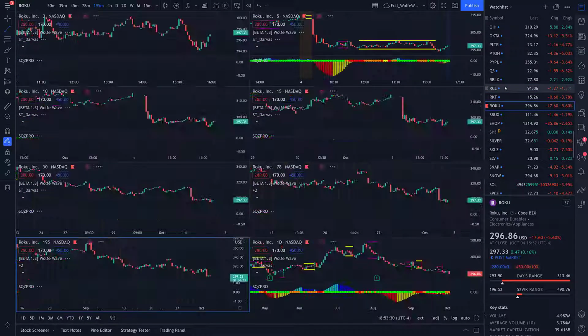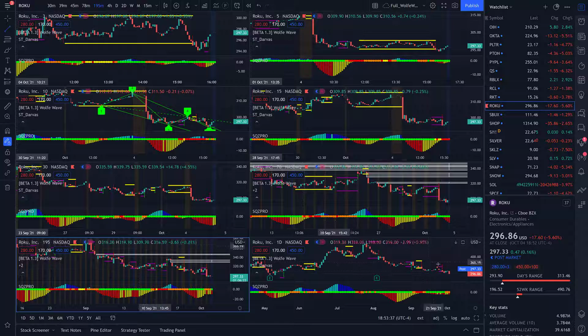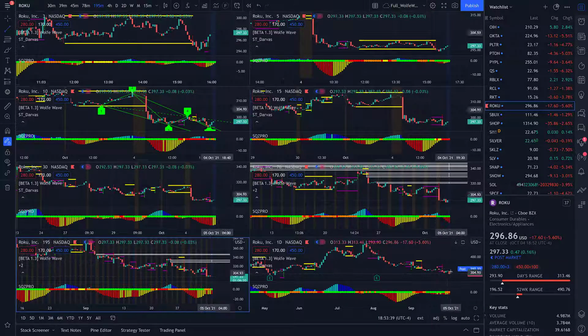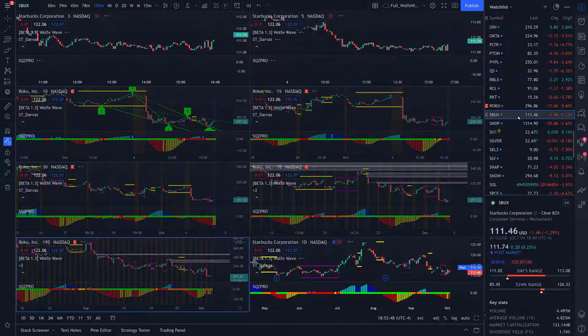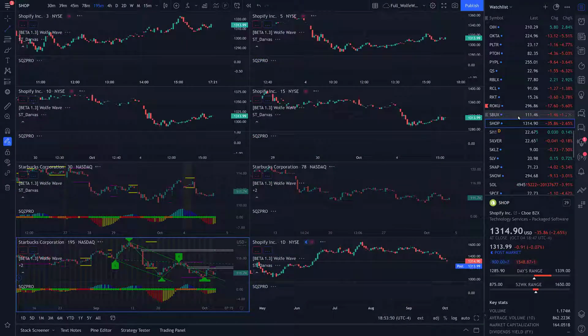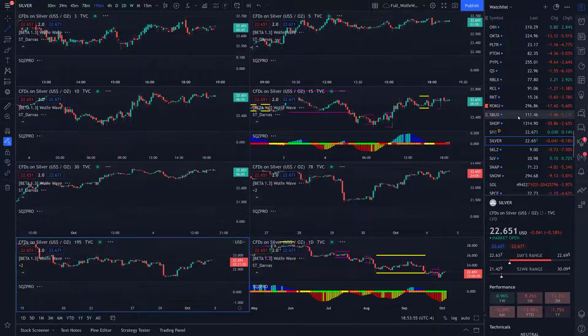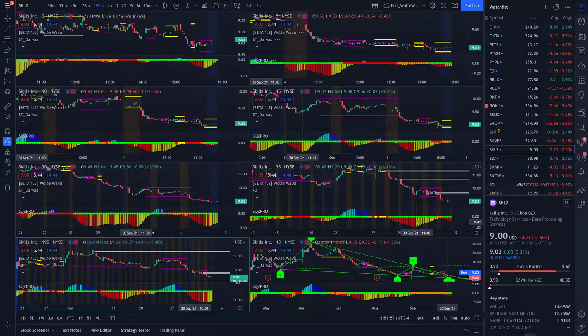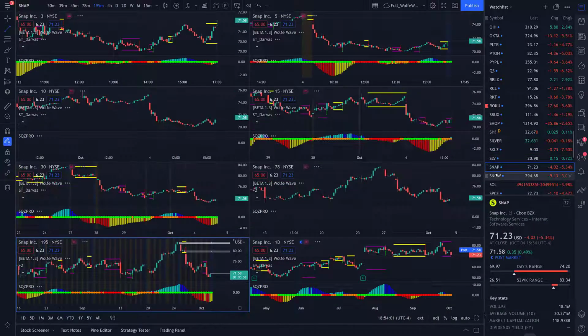So I'm just going through all of these to check them out. Here's our beloved Roku. So Roku's got nothing, right? It looks very similar to that Peloton, so it could do a kicker. Hopefully it does. And maybe I'm not looking at the right time frame. There might be a time frame that I'm missing that could be setting up for a move. Starbucks, Shopify's got nothing. Okay, so this is what I would do when you go through your charts, just to look for potential trade setups.